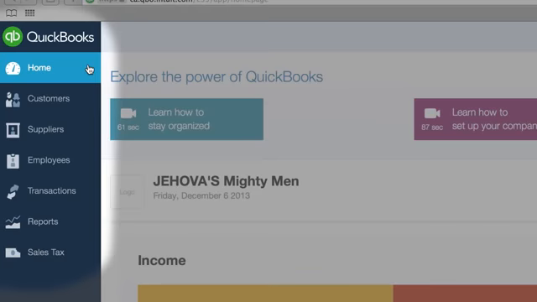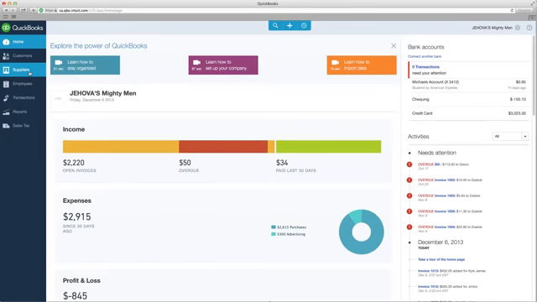The first area, as you may notice, here where my mouse is located, is the left side toolbar. This toolbar is going to allow you to access your customers or suppliers, and you can see many options down here, but let's just talk about your customer and suppliers for right now. If I were to click on this tab, I would be able to create a new customer and also create an invoice for that customer. In addition to, if I was to click on this tab, the suppliers tab, I'll be able to create a new supplier and a bill or check expense for that supplier.